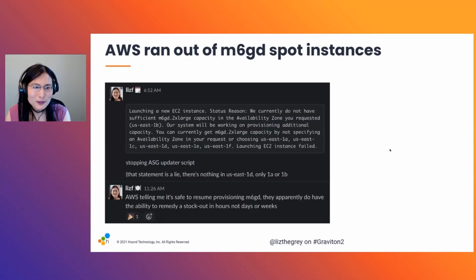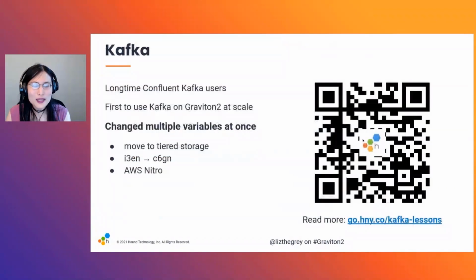So there were a couple of road bumps, right? For instance, when we did the initial migration, we were trying to provision M6GD right out of the gate, right as soon as M6GD launched. And there were not enough M6GD instances available in one of the US East availability zones. So I talked to the AWS team, and they were super keen on getting us to have a good experience. So they rearranged some instances and provisioned more in US East 1D for us, and everything went well. We finally were able to migrate all of our Retriever storage.